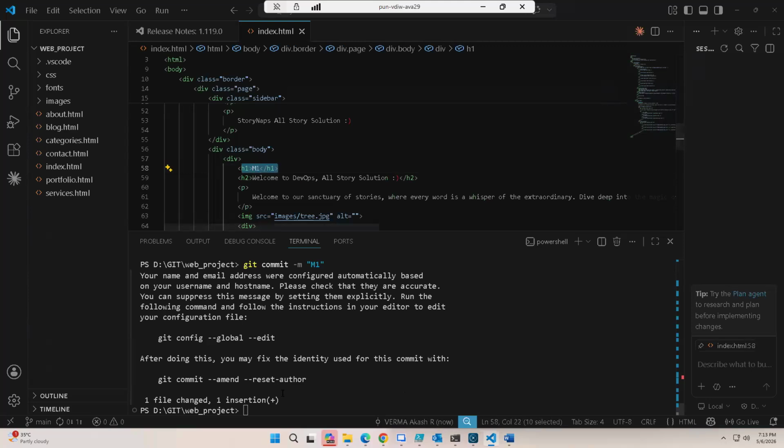So the feature branch doesn't know what changes are being done in M1 after the feature branch got created. So if I switch to the feature branch, this will be removed, because the feature branch has no idea.